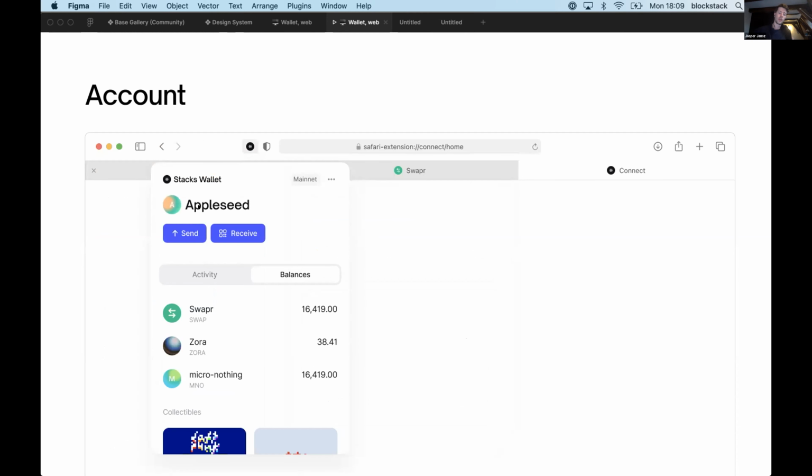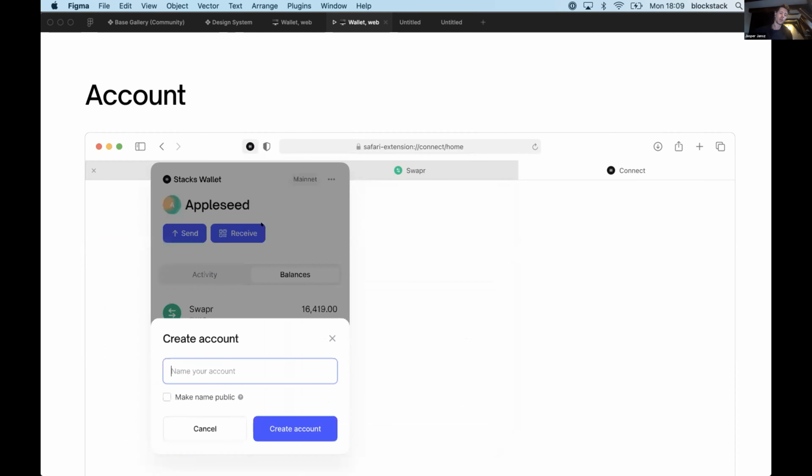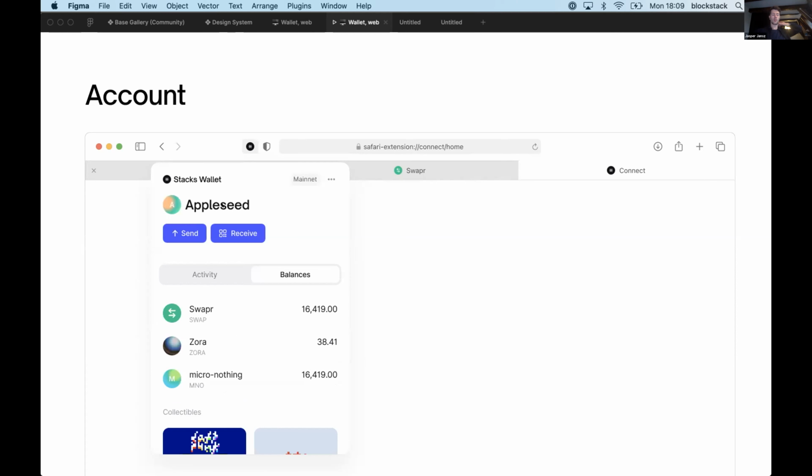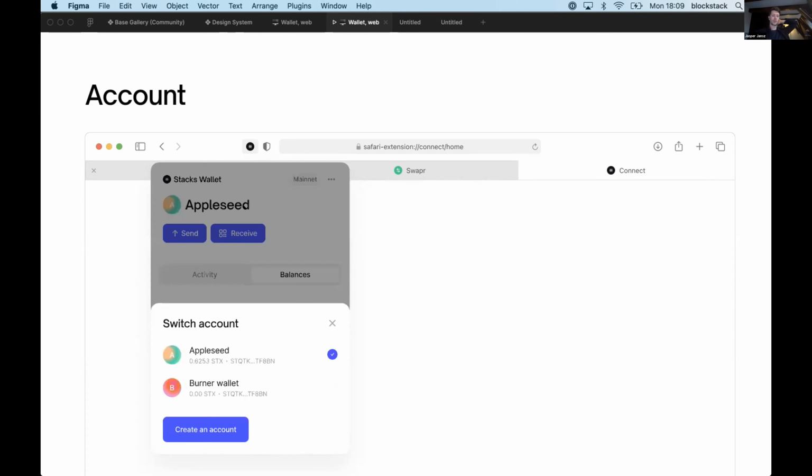We can have a local name for your wallet, which you would set if you create a new one. So I would create a new one, and it would ask me to name it, and then I can make it public optionally, which would register it with BNS, and then we can have some kind of description on what that means. But then we don't need the whole string for the account. You can just have a nice name, and then if you switch, it will look like this.